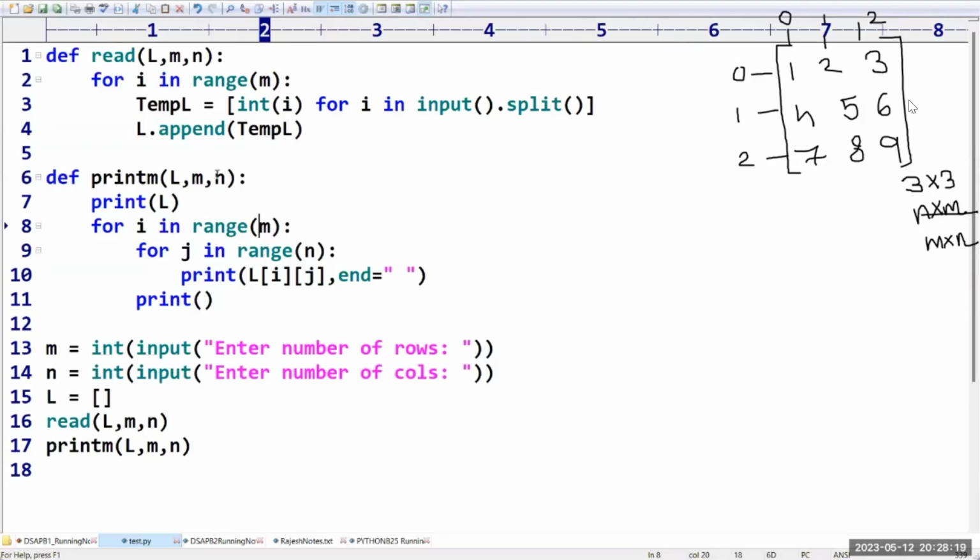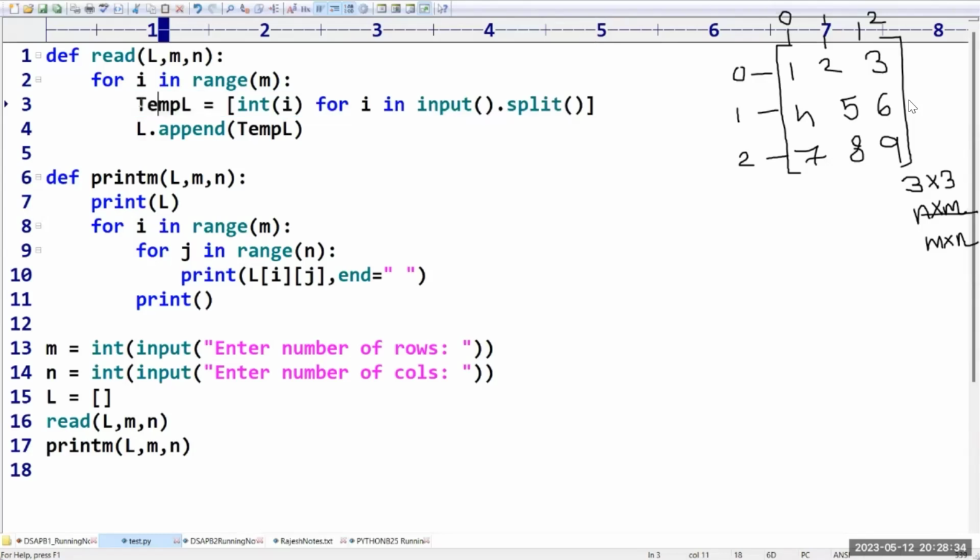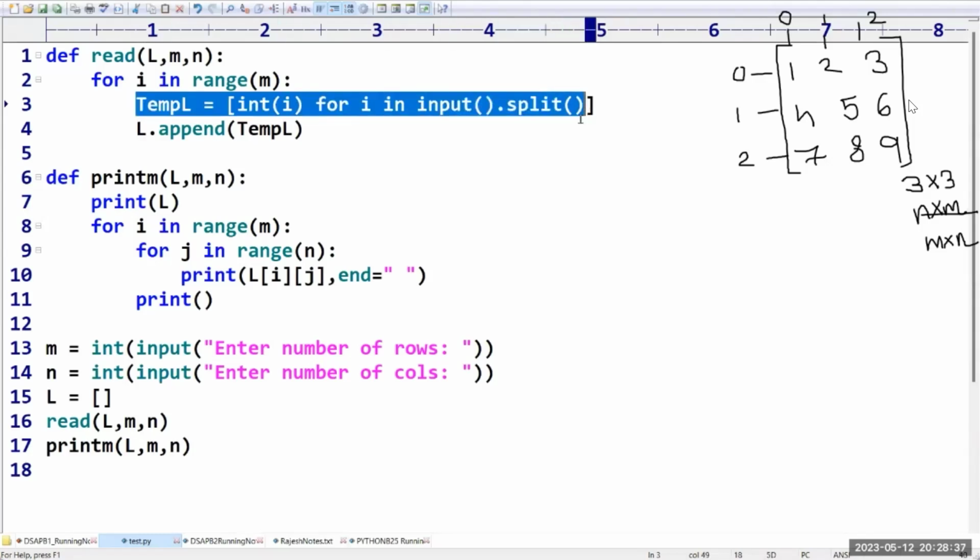Sir, in the third line, we didn't specify how many inputs it should read. Yeah, that's what I am telling. So we are not going to mention how many times it is going to read. But it is recommended to give as many values as you have given for n. But if you want to do that, you can remove this line and write one more loop to read the elements one by one and put them in a separate list.